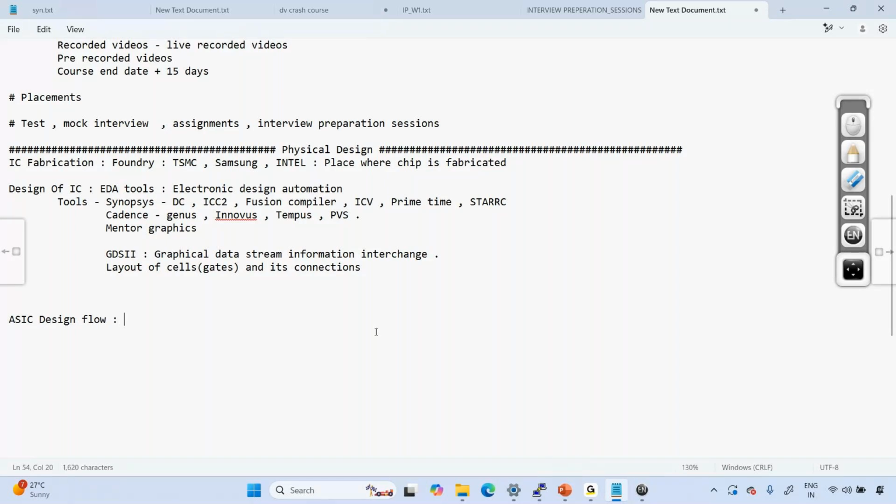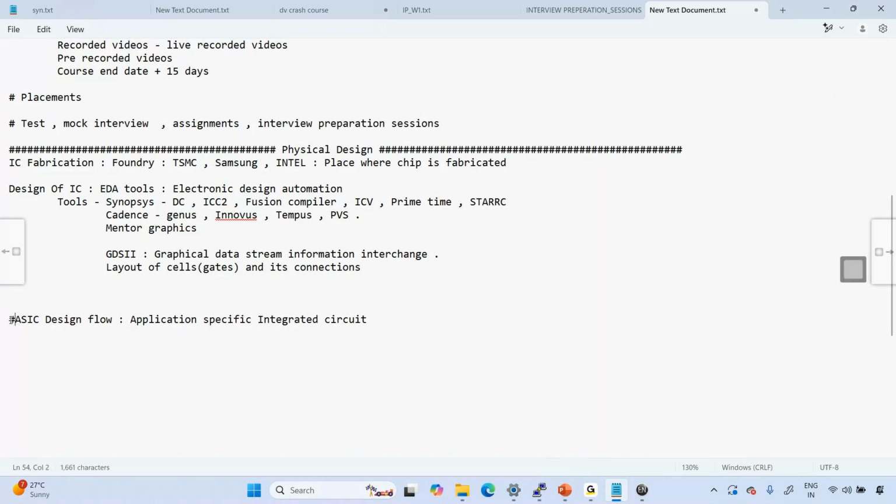ASIC stands for application specific integrated circuit. You were saying that this will start after RTL tool extraction, or is this before that? What? This ASIC design flow, right? Yeah. In the ASIC design flow only you will get all those steps. Those steps only are called the ASIC design flow. Where the RTL tool or PD comes in, I'll come to that. Wait for a few minutes. You'll understand.